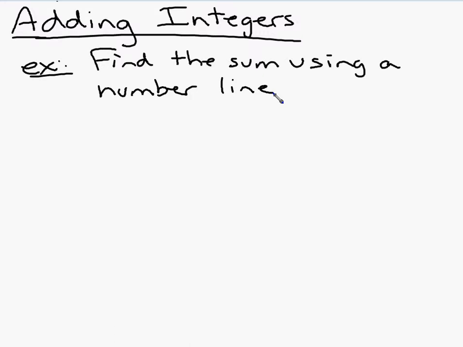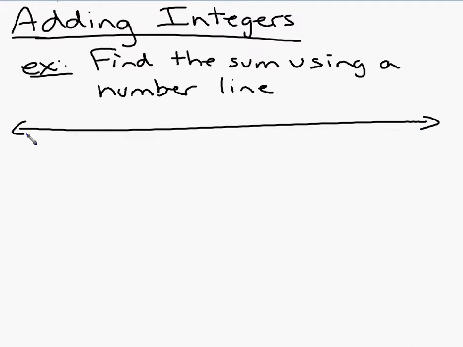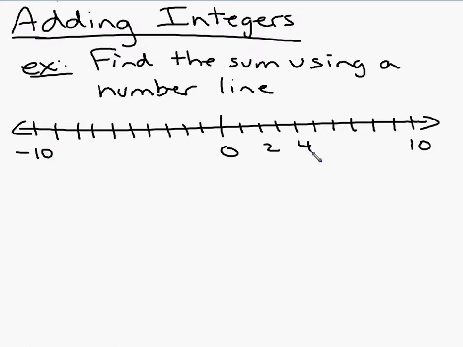But let's just draw a number line. Let's go -10 to 10 on our number line. Put 0 in the middle. 1, 2, 3, 4, 5, 6, 7, 8, 9, 10. So that's positive 10. 1, 2, 3, 4, 5, 6, 7, 8, 9. That's negative 10. And you don't have to label them all. Just label maybe every 2 or something. This is -2, -4, -6, and -8.